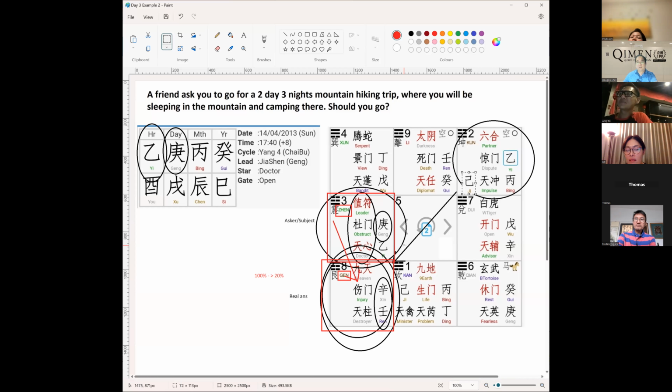We can, if you want to. The thing is, I'm more concerned about the injury. Oh, okay. So we can't read anything further for this? We can. Based on box 8, we already know that this is a mountain trip, isn't it? So box 8 also tells us it's a mountain. Right. Then box 3 is something that's quick. That means ourselves, we are somebody very fast. That means we are able to react very fast. For us, that means it represents us.